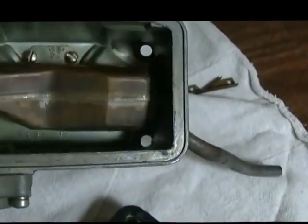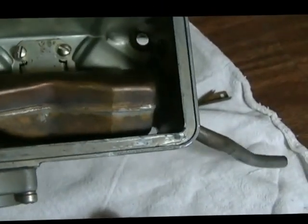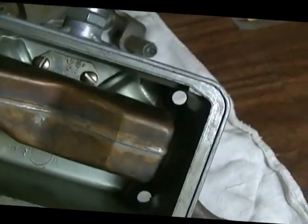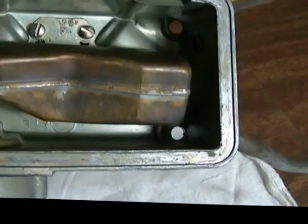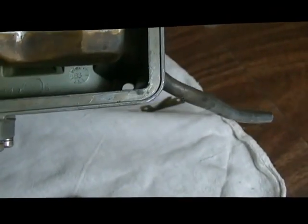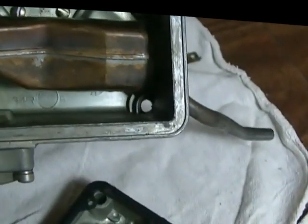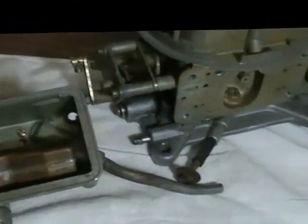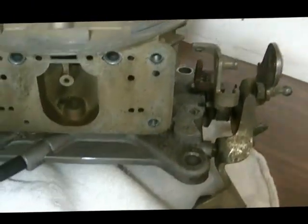These floats actually work from center up and down rather than one of the sides. So you don't ever end up with that problem of leaning out or flooding out when you're going around corners. It runs off the center and it's shaped so that the gas keeps it up all the time and keeps it from sinking and floating. So that's one of the benefits of these compared to a lot of them. Other than that, it's pretty plain Jane.